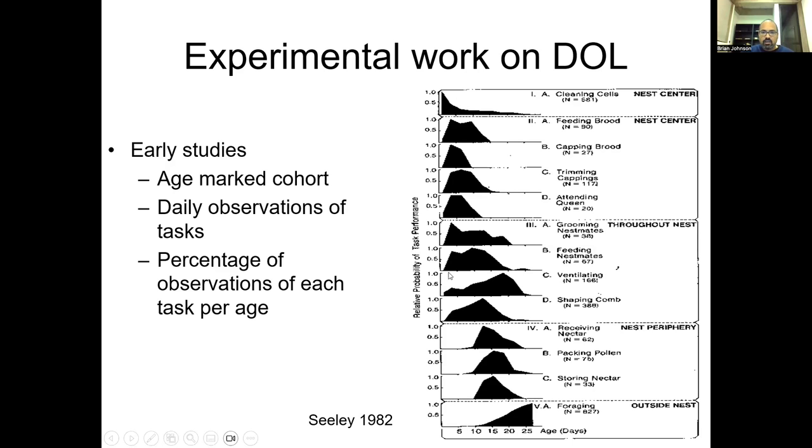And so at age 5, most of the bees are doing these tasks, which are nursing tasks. And then at age 15, a lot of these tasks down here, which are receiving nectar, packing pollen, storing nectar, middle-aged tasks. And then by 21, you're getting a lot of bees that are foragers. So it's sort of a coarse grain, low resolution perspective. That's where this idea comes from, that there's the newly emerged bees, the nurses, the middle-aged bees, and then the foragers.